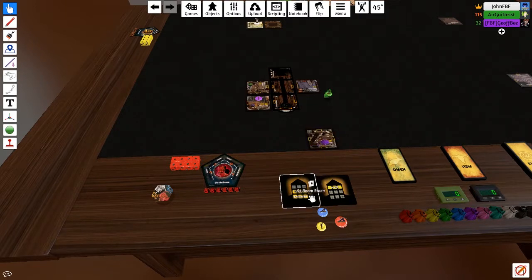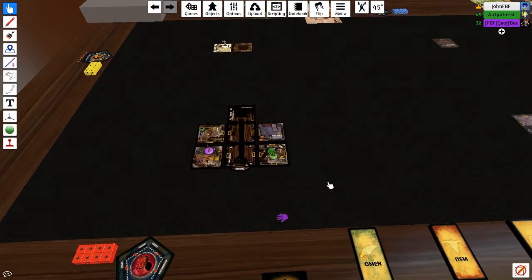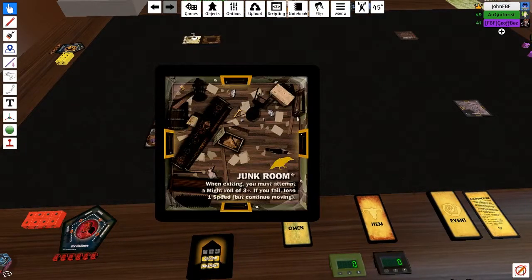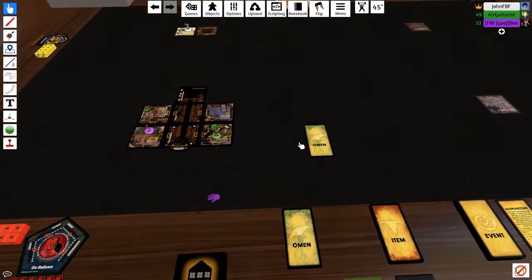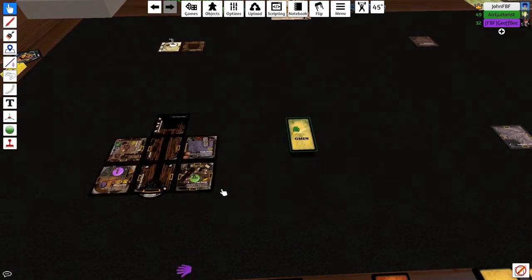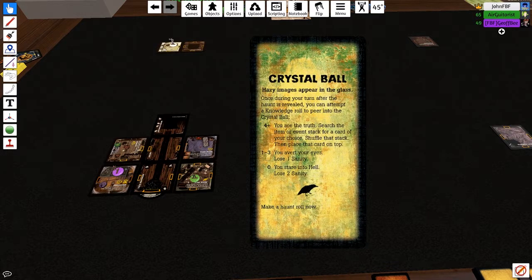You found the junk room. Hooray. When exiting, you must attempt a might roll of 3+. If you fail, lose 1 speed but continue moving. This is a room full of crap, and you found an omen in it. An omen. Oh dear. Crystal ball. Hazy images appear on the glass. Once during your turn after the haunt is revealed, you can attempt a knowledge roll to peer into the crystal ball.